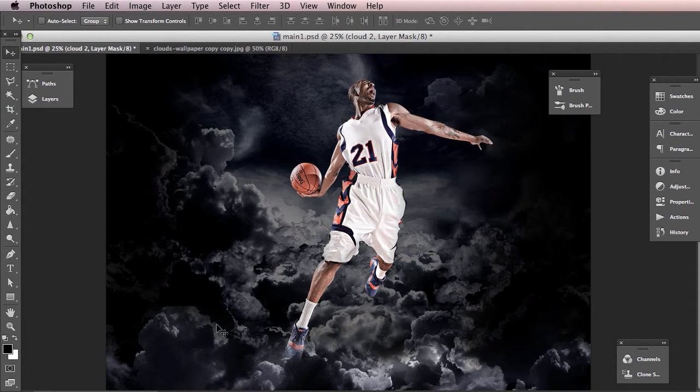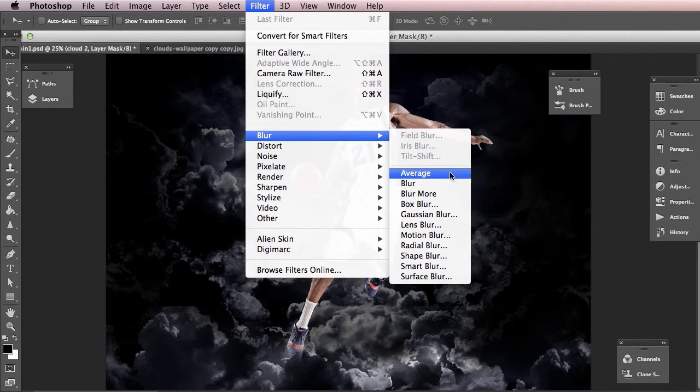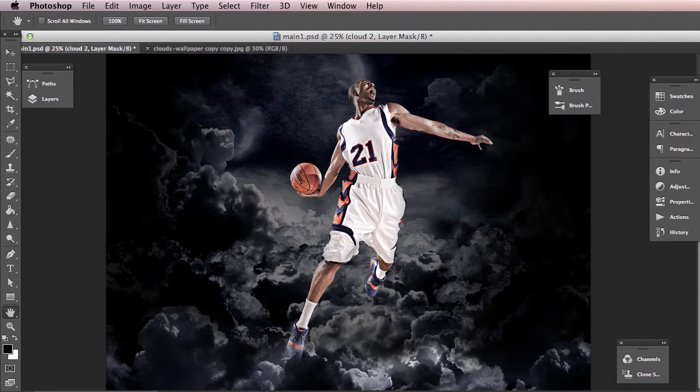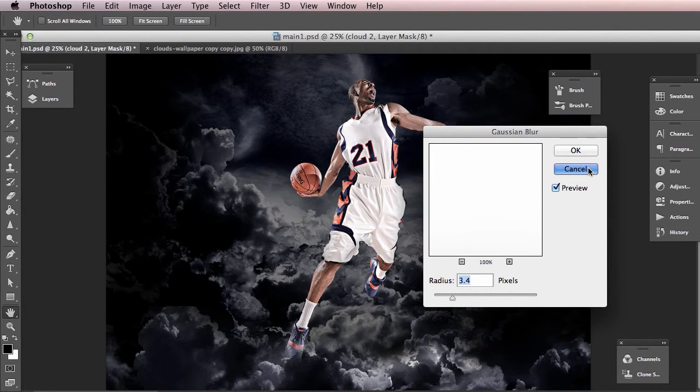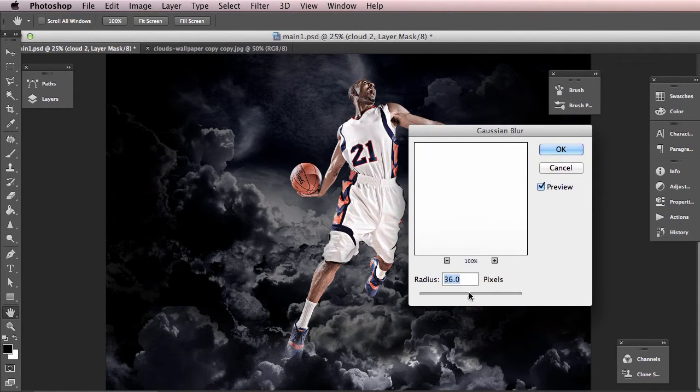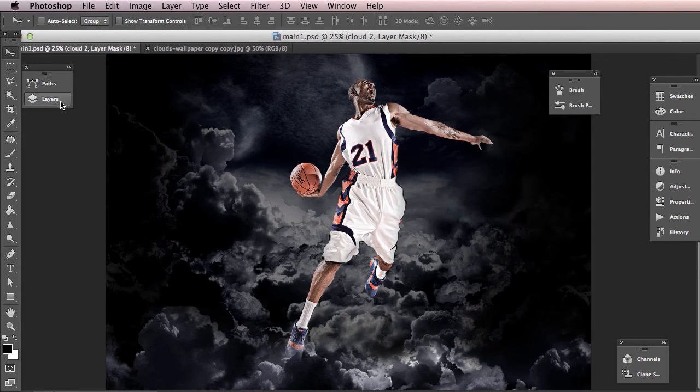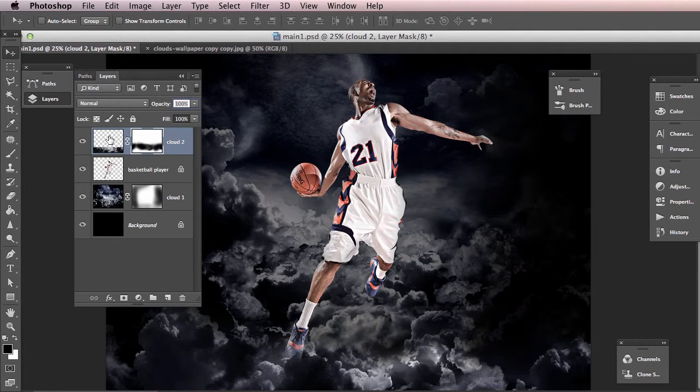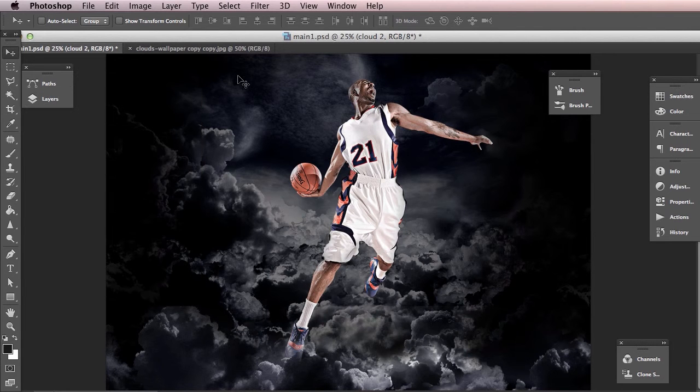And the final thing that I'd like to do in this lesson is I'd like to add some blur to the image. So I'm going to go to Filter, Blur, Gaussian Blur. And again, as you can see here, I've opened the blur option, but nothing's happening because we need to make sure that the main image is selected. So again, let's choose the main image here, and let's close that down.